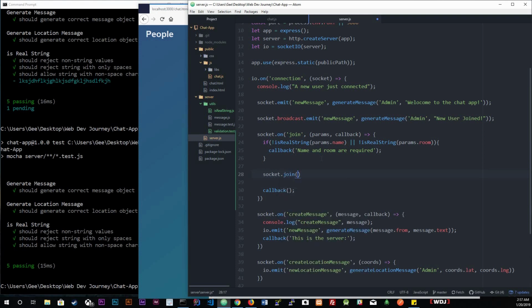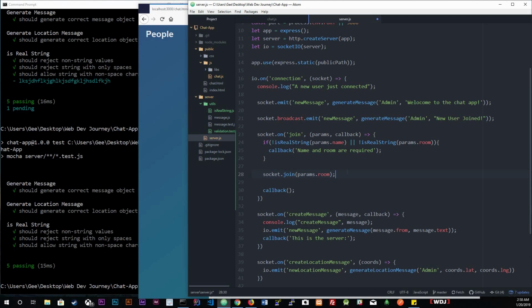is literally going to bring you, and join takes in a name, a string, which is the name of the room that you want to join. And we have that with params right here. I'm just gonna copy this, dot room. It's actually room, not the name. And just get rid of this. So you're done. You just joined the room. Now anybody in any room is going to join that specific room. So if you want to join room A, it'll go to room A only. If you wanted to join room B, it'll go to room B only.